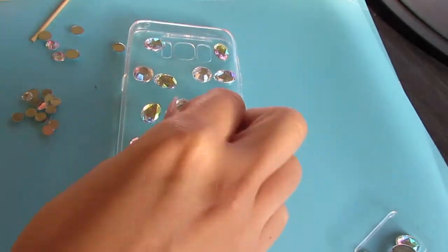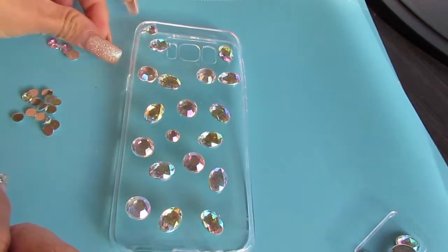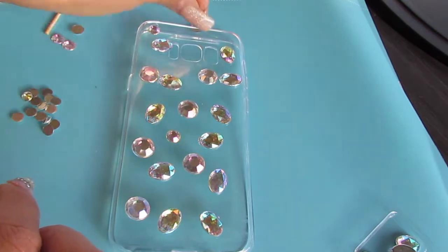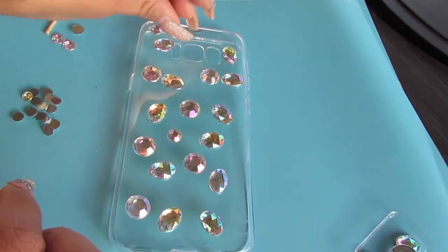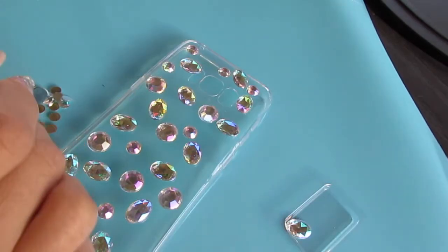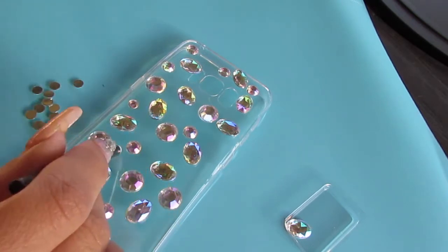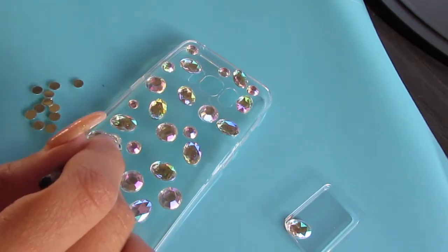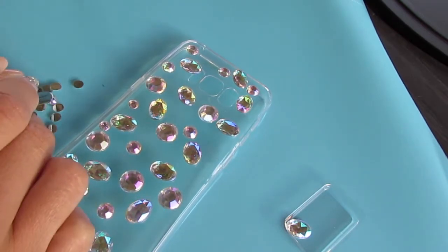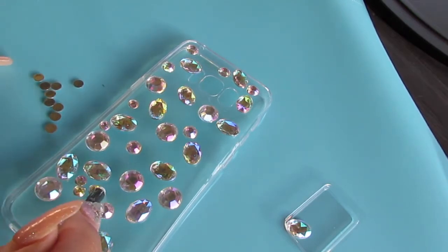If it's easier, you can also use a toothpick to maneuver each of the gems and make sure they're placed where you want them. I also had a sticky orange stick that I use for my nails when I do gems on my nails. So that was also super easy to use and it made everything easier and faster, and I really recommend if you have one to use it.